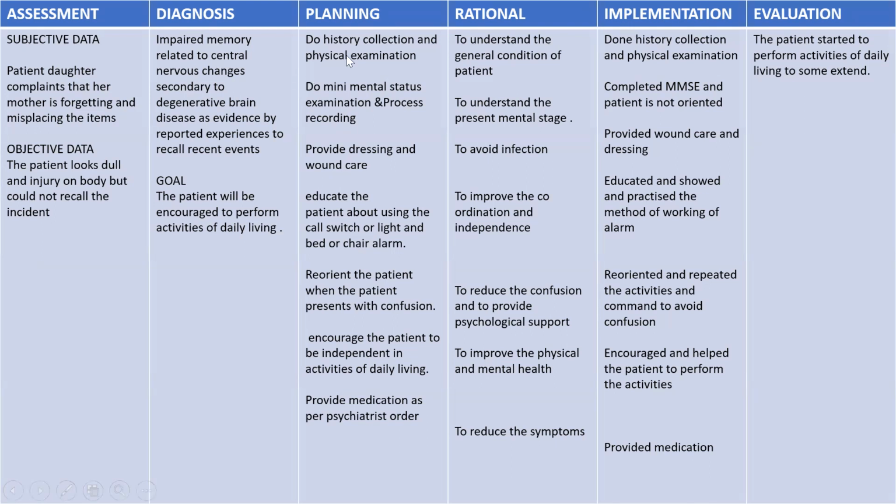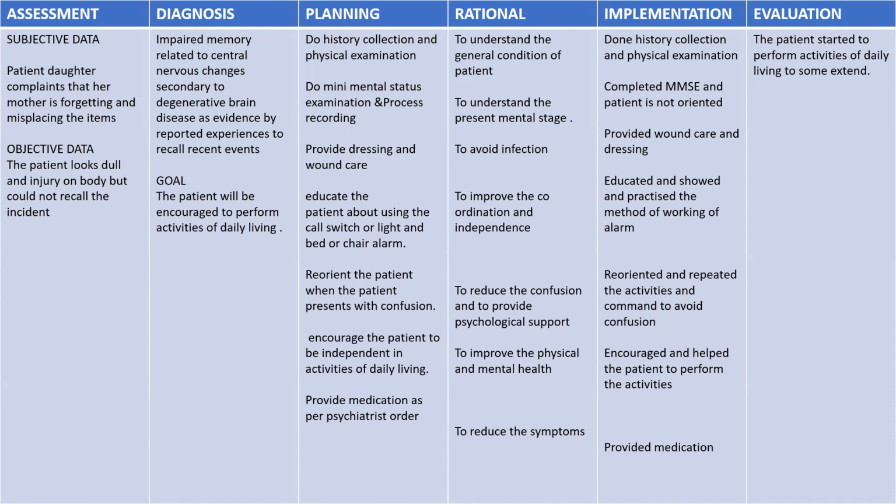While coming to the planning, you can write these plans. Do history collection and physical examination, to understand the general condition of the patient. Done history collection and physical examination. Then do mini mental status examination and process recording, to understand the present mental status of the patient. Completed mini mental status examination and patient is not oriented. The result also you can write in implementation. If you open the case sheet of the patient, you will see the result of this mental status examination, history collection, and you can add that result in the implementation.